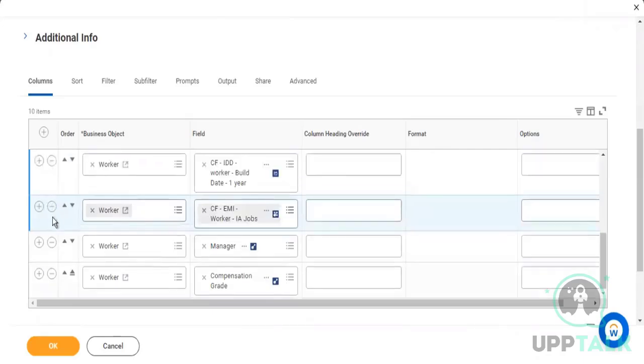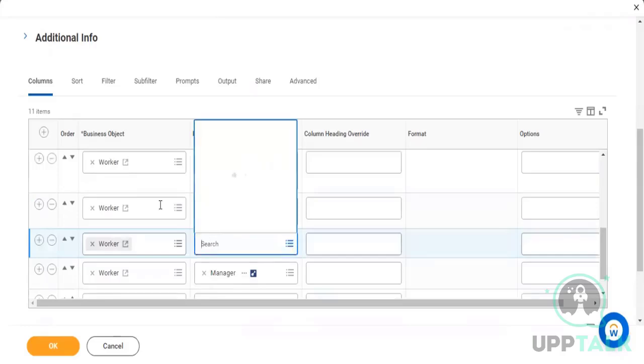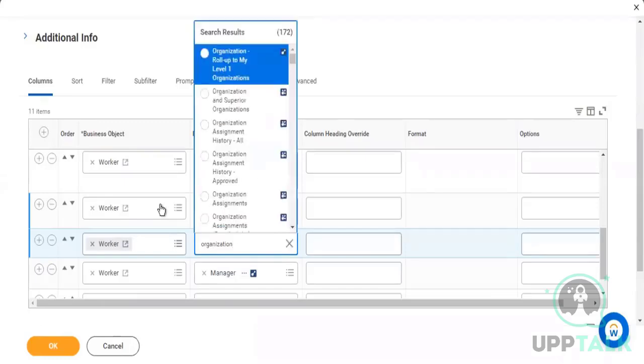So a worker can be associated with multiple organizations, right? Each worker would have at least a supervisory org, company, cost center, maybe a location.